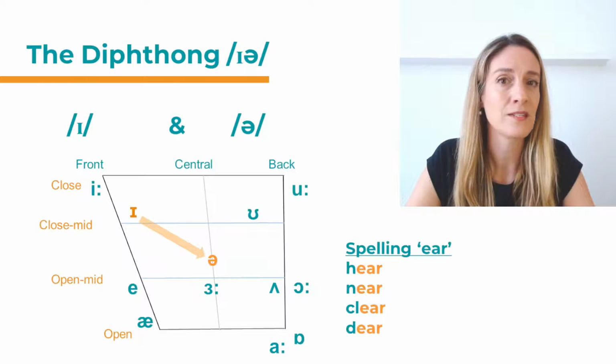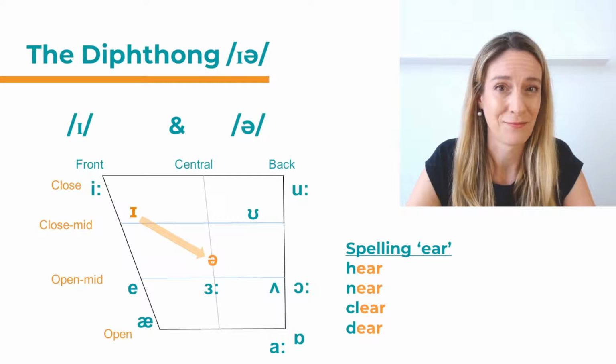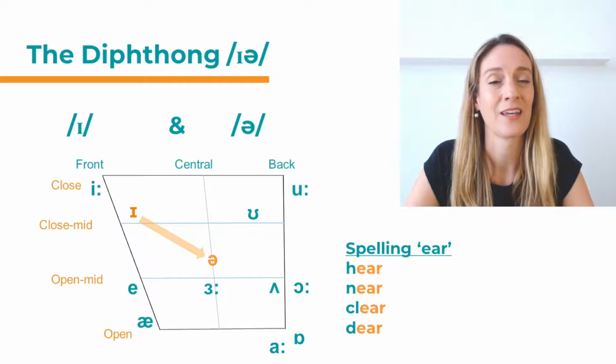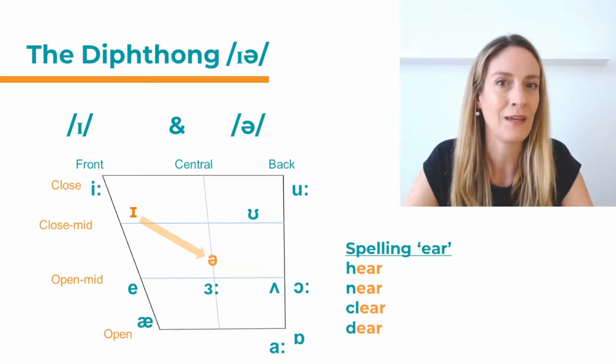First of all, we have the spelling E-A-R. And in fact, E-A-R is a word in itself, ear, my ear. So ear is a sound already. And it is a word already in its own right, not just a spelling pattern. But here are some more example words. Here, near, clear, dear. And I'm sure you've heard these words before. They're very simple words. You learn them early on in English. And so you will have come across this sound, ear, in all of these words.